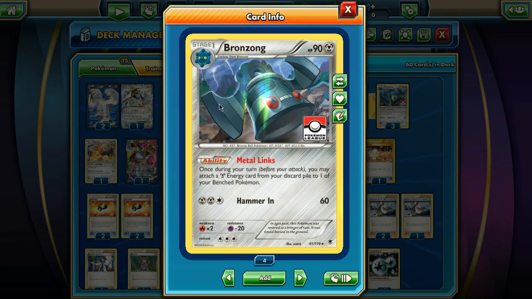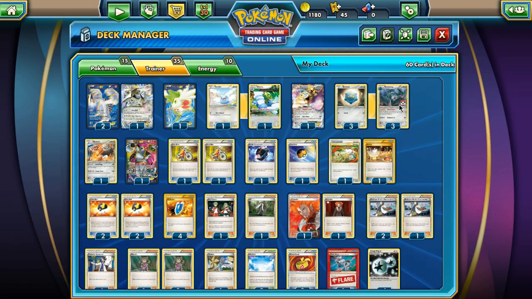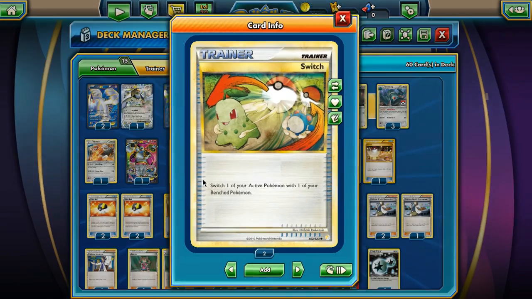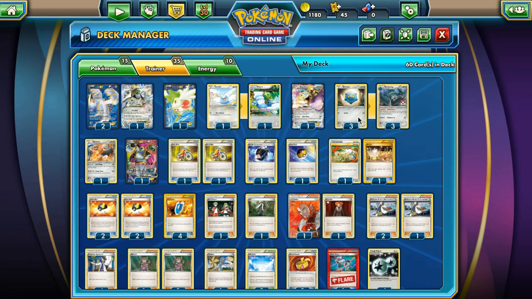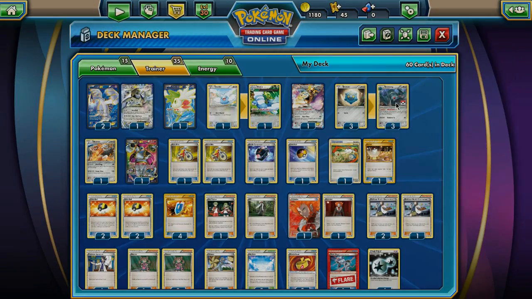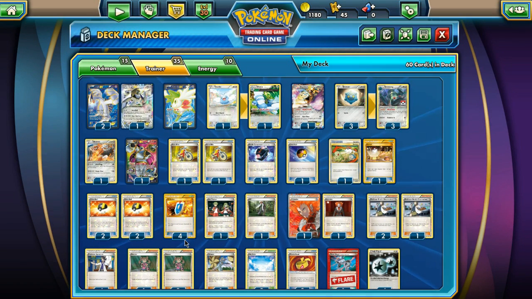So we will put the Floatstone on the Bronzong, but for now, we do have to run at least 2 Switches, just so that Bronzong doesn't get stuck in the active spot. So we have a way to get rid of it with Switch. Hopefully Floatstone does hurry up. I mean, hopefully it comes back, because it's going to really help Bronzong. But unfortunately, we do have to play 2 Switches. So, Bronzong can get out of the active box as a 3 retreat cost, which is always bad.